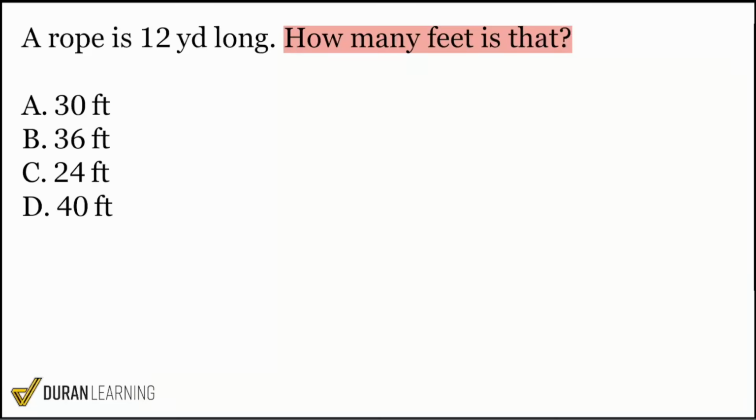Okay, so we know we're trying to get to feet. And the unit that we're coming from is yards. So it says 12 yards. So we want to know the translation from 12 yards to however number of feet. Now, let's go ahead and trust that little conversion rule that we've been tinkering with. First, let's write out that conversion. Most of you have already written that conversion down, saying that 1 yard equals 3 feet, which is absolutely correct.